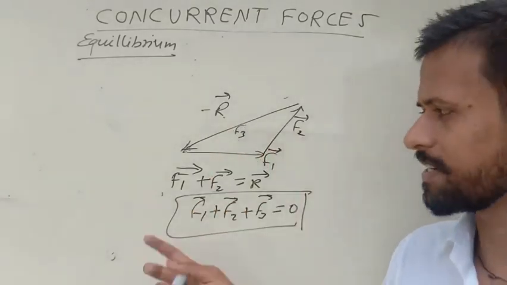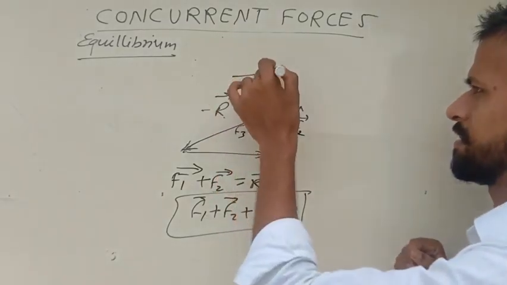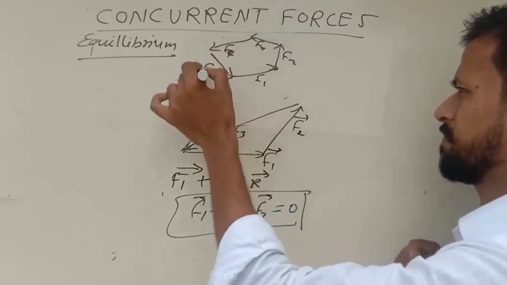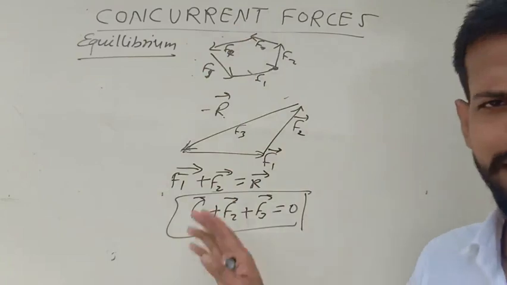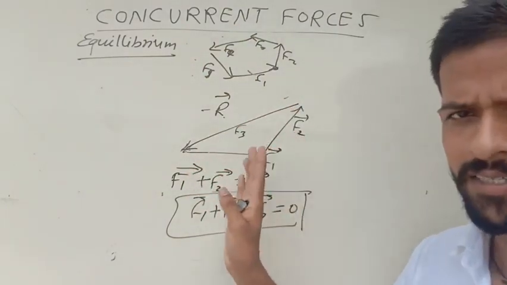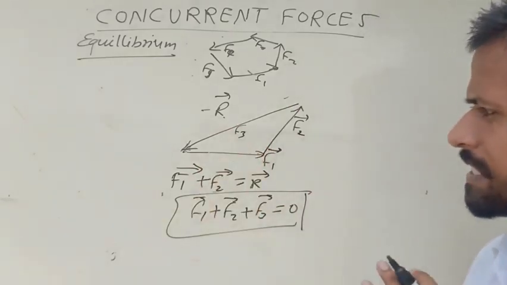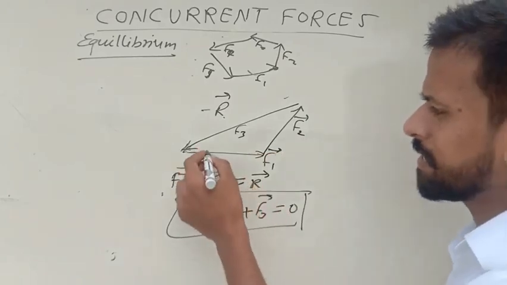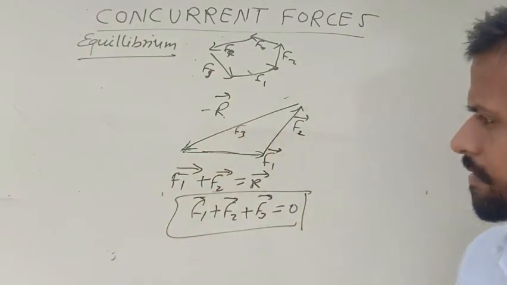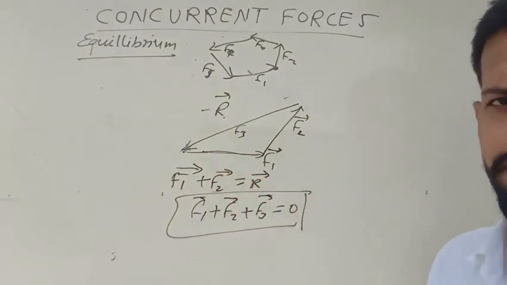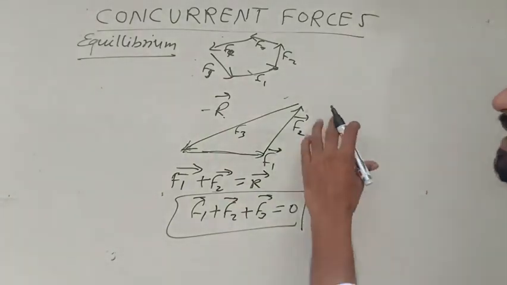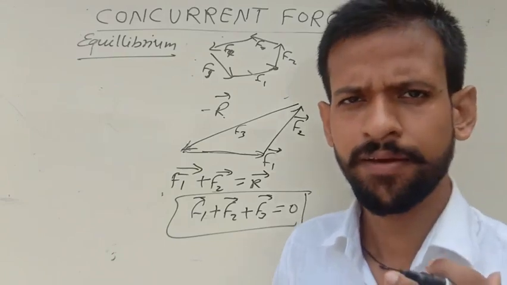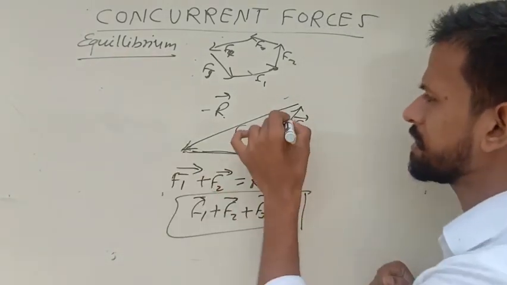For this, the net force is equal to 0, because by the polygon method we see that if there are some forces F1, F2, F3, F4, F5 that make a closed figure, then the net force is equal to 0. Similarly, if the forces F1, F2, F3 and their addition makes a closed figure, a triangle, then the net force is equal to 0. That is the equilibrium of concurrent forces. The sides of the triangle represent the equilibrium of concurrent forces if the sides are in the same order. Same order means this is anti-clockwise, and this is anti-clockwise.